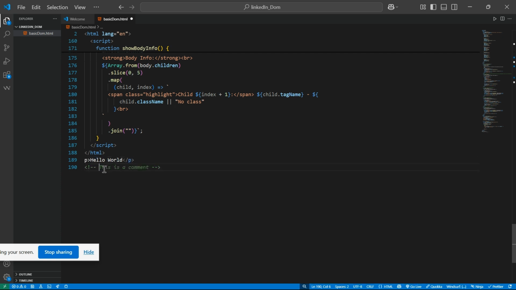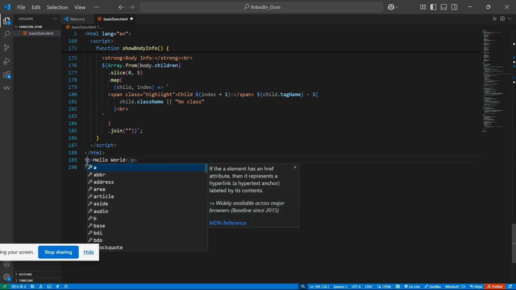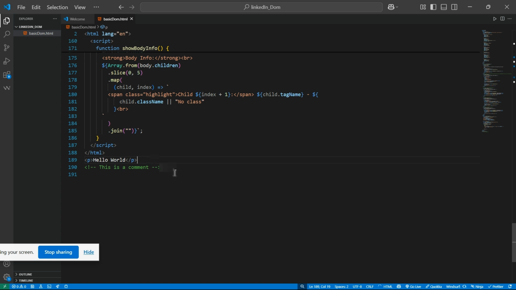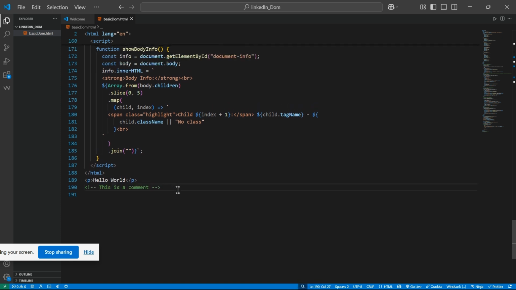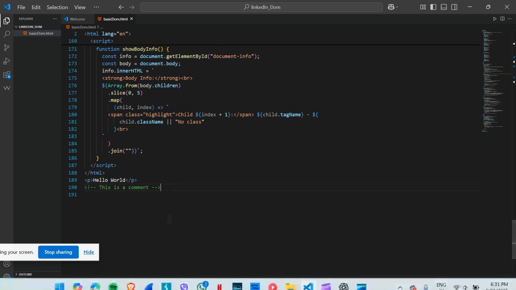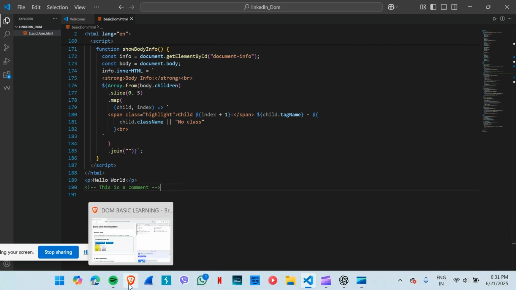Children will consist of the p tag, because it is an actual tag. But childNodes will consist of the p tag and text nodes. Hello world is a text node, and then a comment too, and inside the comment there is a text node again. This is what childNodes will contain, and children will contain only the p tag. So yeah, I wanted to clarify that. Let's move on to another function.